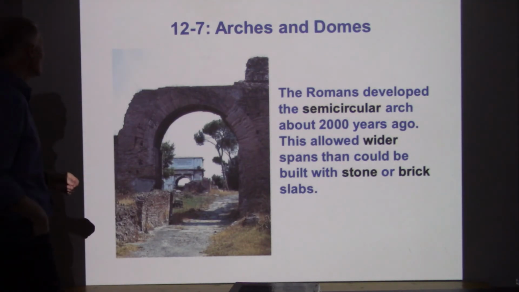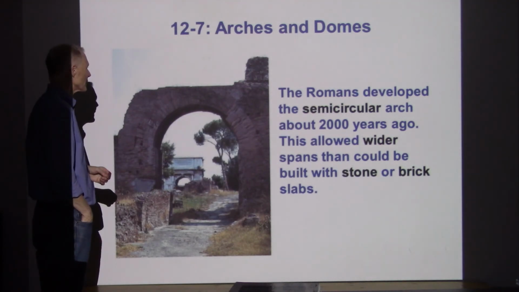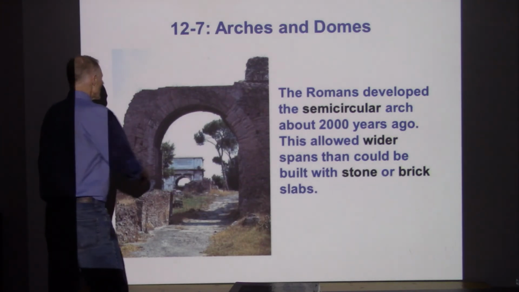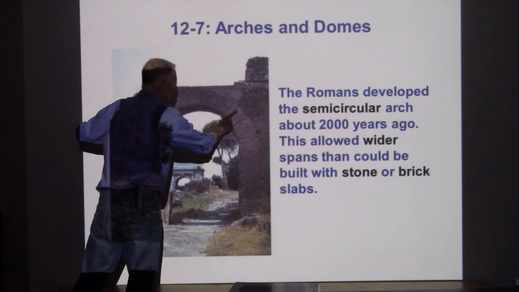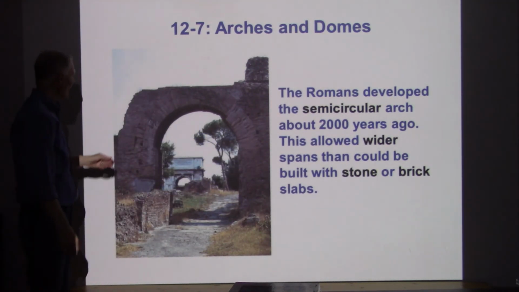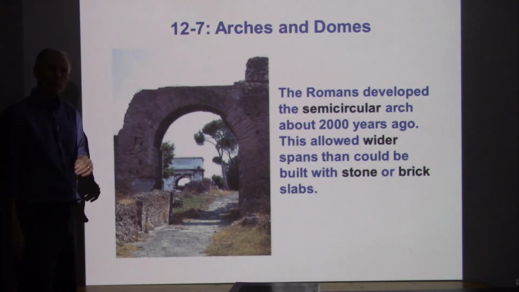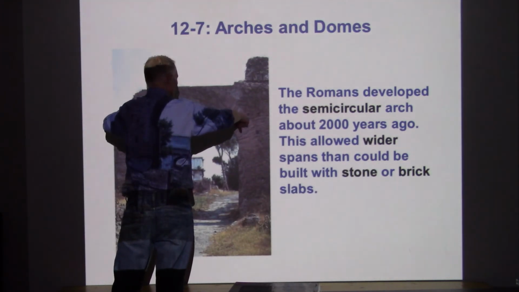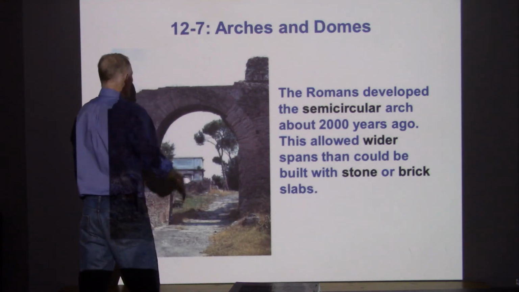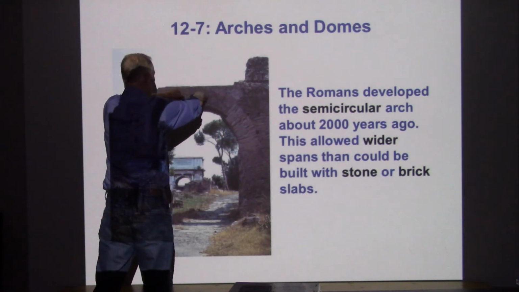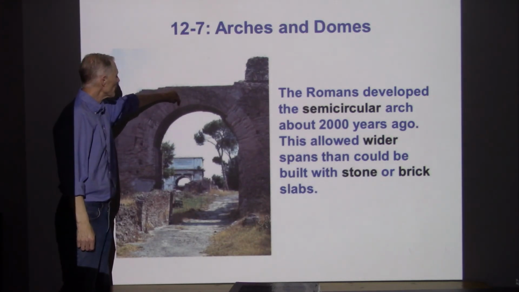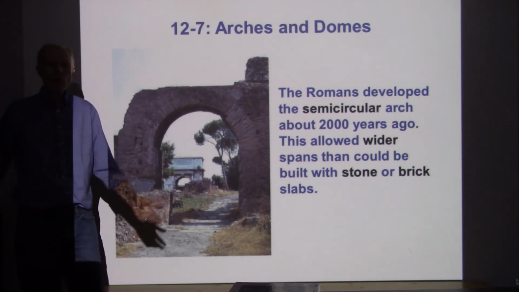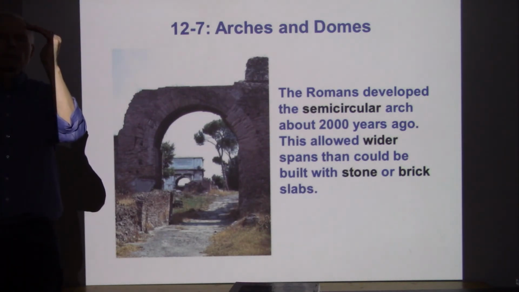Here's an example. The book kind of wraps up the chapter with just some interesting photos. These structures have survived thousands of years, and look what they did. They took the stones and they built an archway. And when you build an archway, all of the stones compress against each other. All these stones have gravitational forces acting on them, tending to make them fall. All these stones are going, oh, but I want to fall. There's a gravitational force, but they can't because the neighbor stones are in the way. And this stone can't fall because there's a stone here, and this one can't fall. So there's no way they can all fall together, and so they're stuck right in that archway.